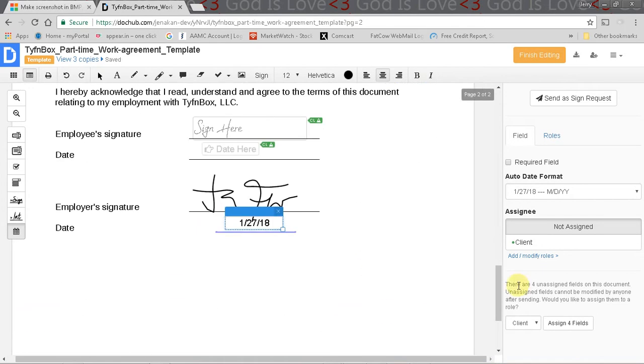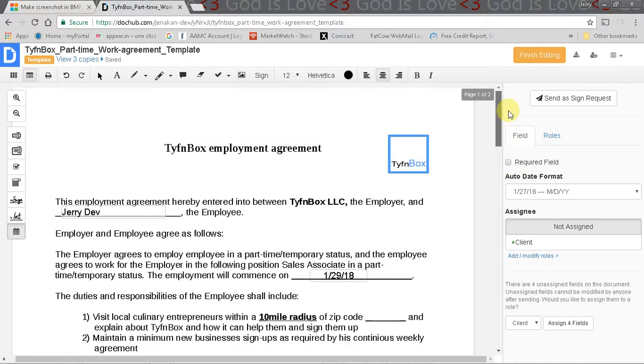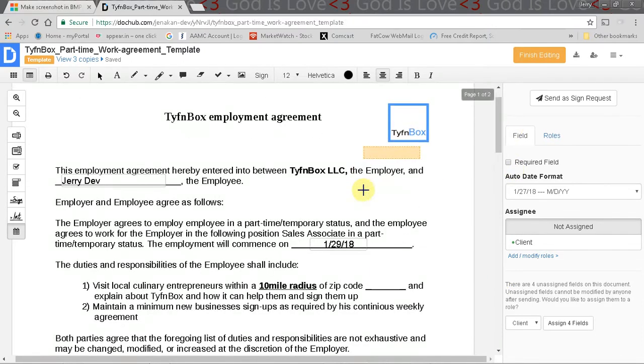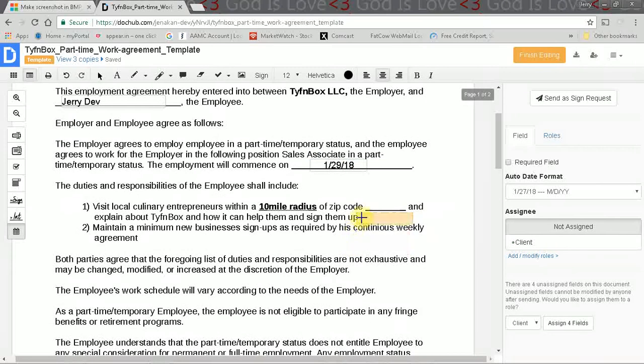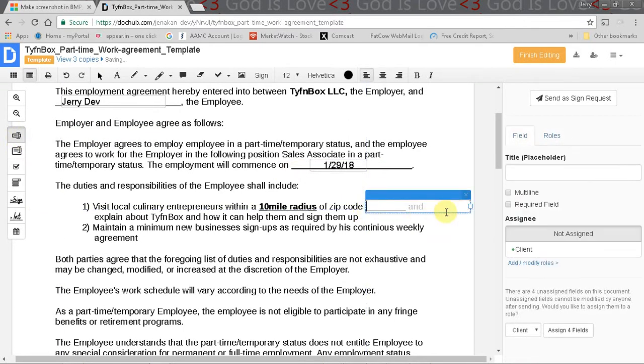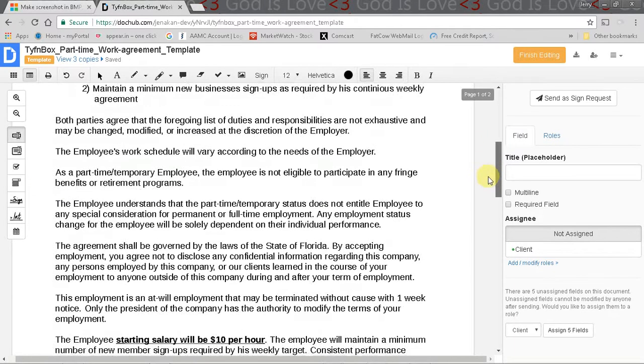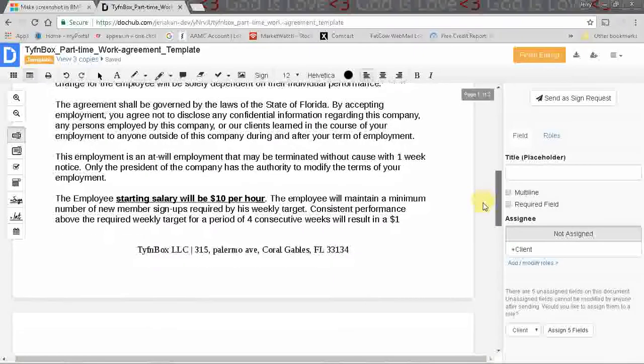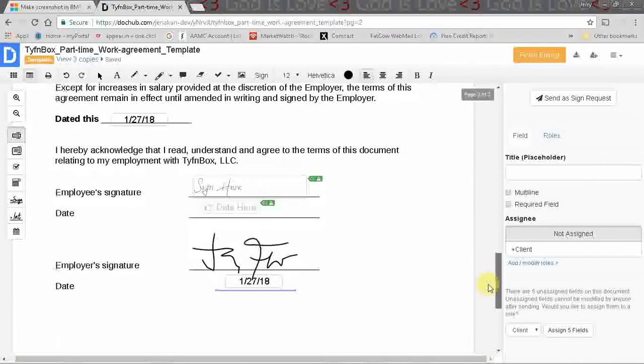So at the end, if you look at everything, it'll be the date, the name, the date that they will join. Sorry, I think I missed one. There's a zip code here. You can insert a text field for the zip code, and you can put whatever zip code they will be working from. So I'm just going to put 33185, and everything seems to be right.